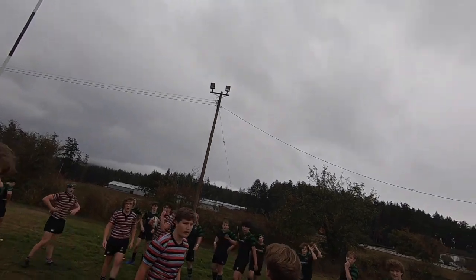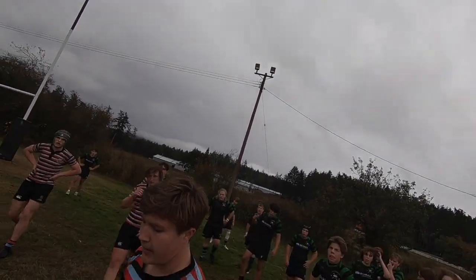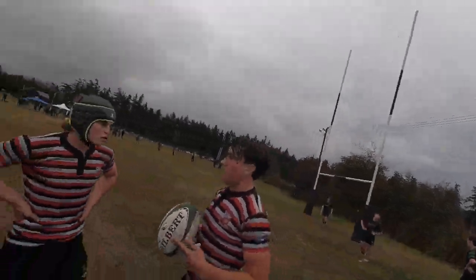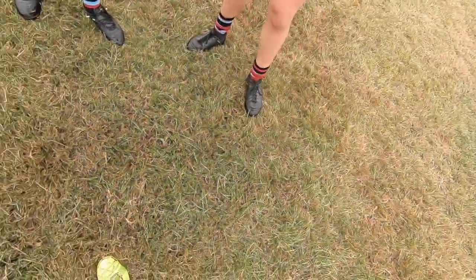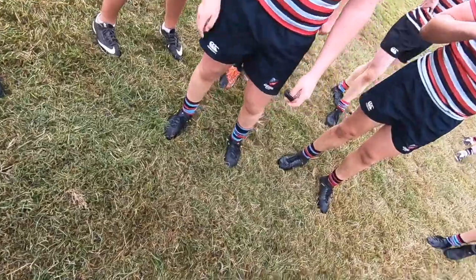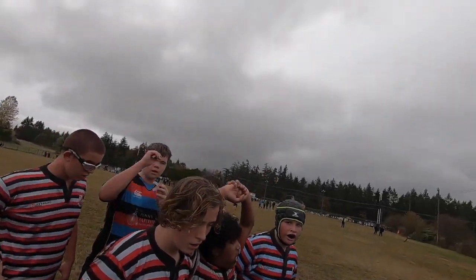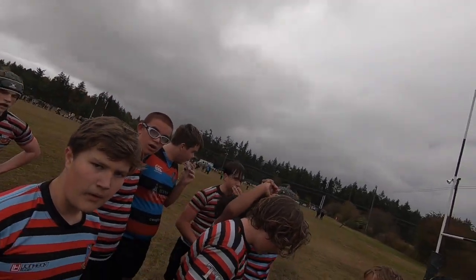West. I got nine. So, Dave, just because you ran into your own player there, I think it was accidental. So we're just going to scrum down green. Let's win this, boys. Hard luck. We can get it. Their ball. You guys ran into each other accidentally.